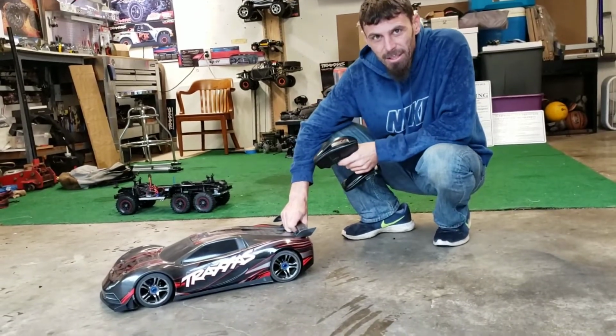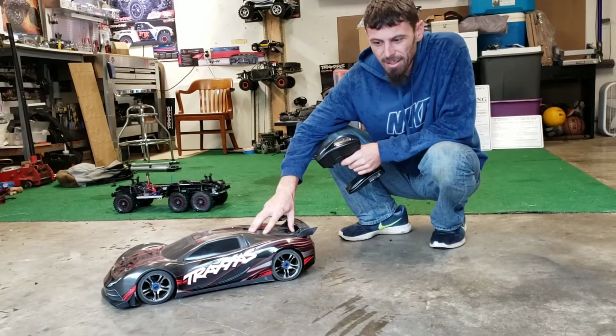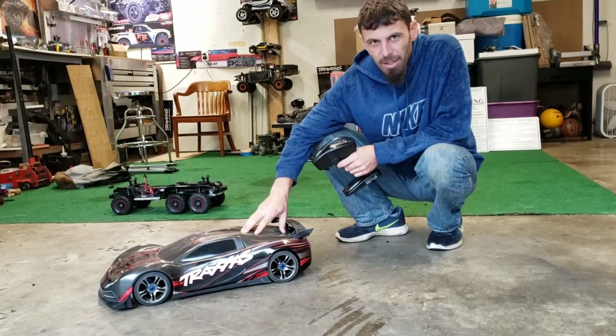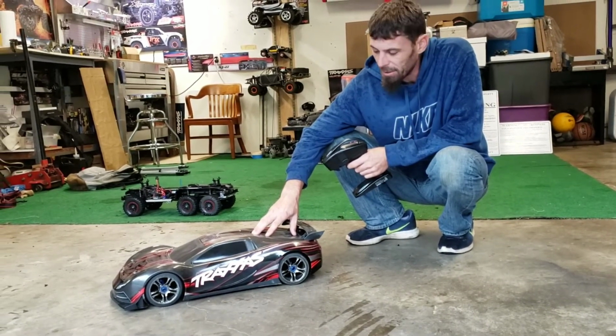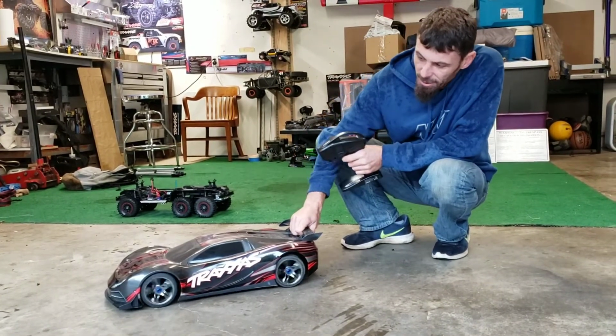It's pouring down rain here, so we figured we'd go ahead and get the XO-1 out and just do a burnout of the XO-1. Now, this is the unlocked ESC. And I believe this is still set up with the 35 tooth pinion. So it's set up for 100 mile an hour. So let's just see what it'll do.